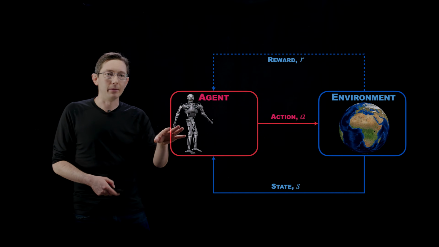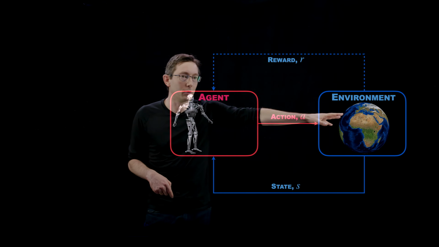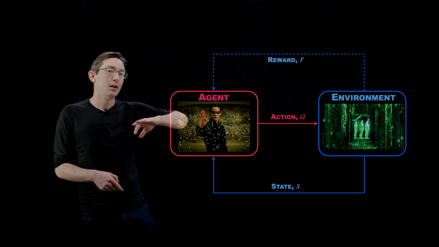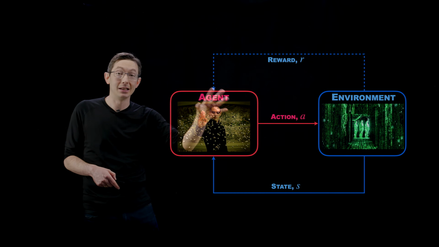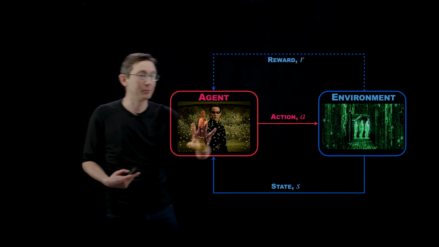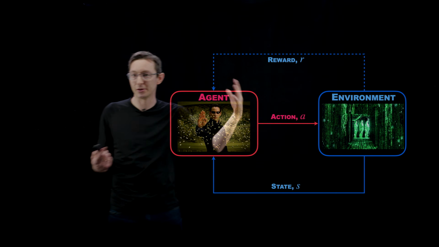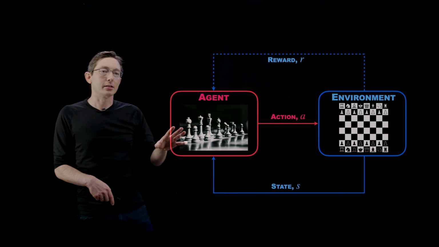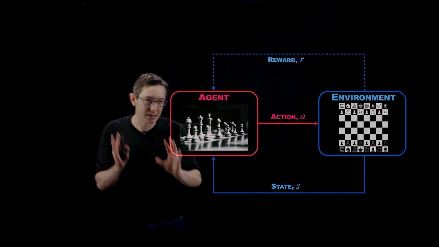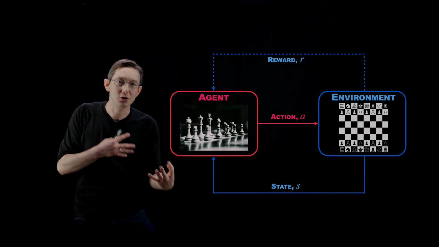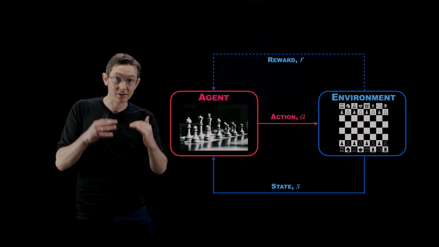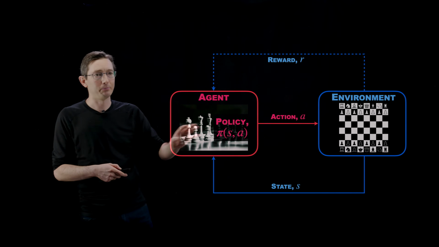Good. You also might be a Terminator trying to rule the world or try to learn how to walk. I actually think this one's kind of funny, that in the Matrix, Neo is actually the agent from a reinforcement learning standpoint, trying to learn the rules of the Matrix, which is the environment. Okay, so let's go back to the chess example, because I think the chess example really exemplifies a lot of the issues with reinforcement learning.